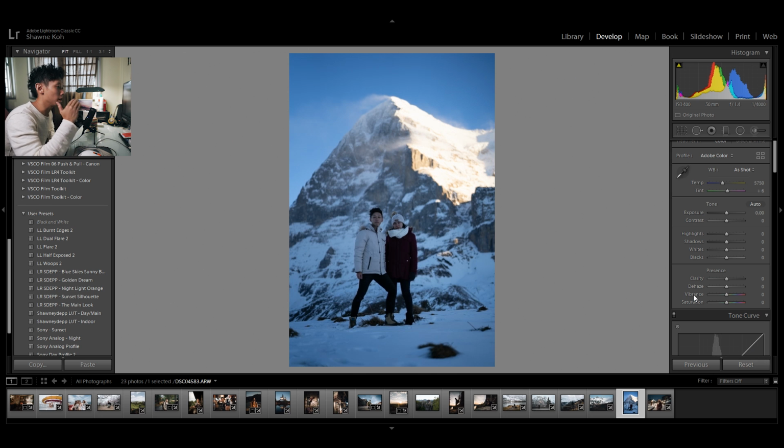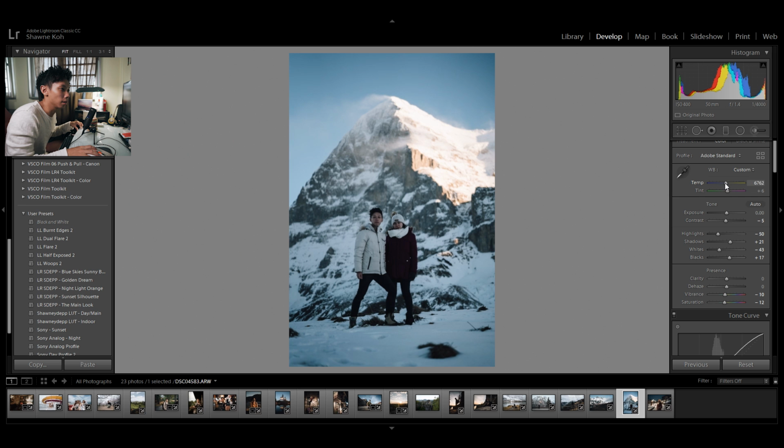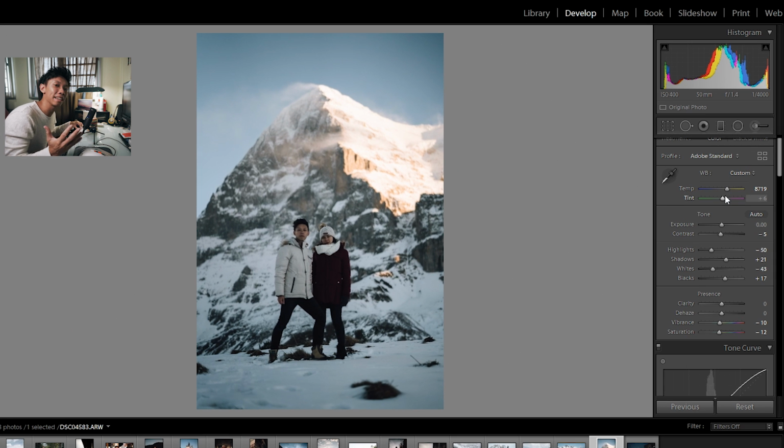The raw image looks like this, very blue, okay? And if I apply the main look over, it's still very blue. It still looks horrible, okay? But it's not because my preset is horrible, it's because of the way the photo is shot. You just need to adjust the color temperature to be warmer, and you can see instantly it solves the problem.